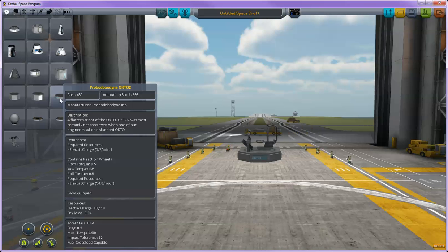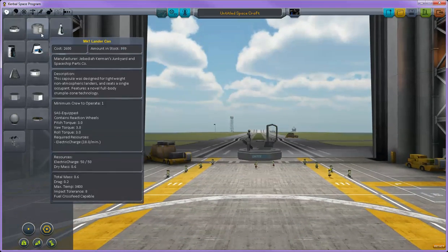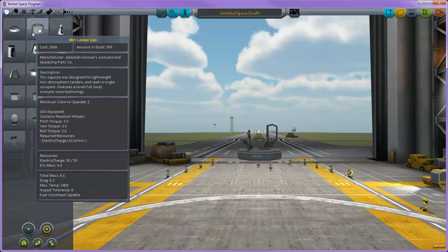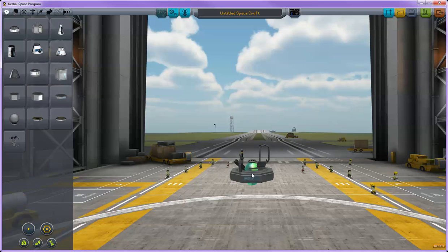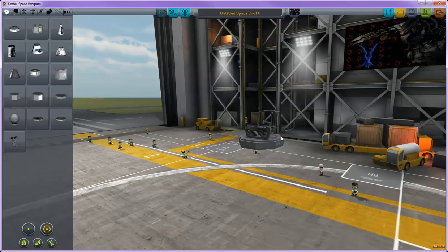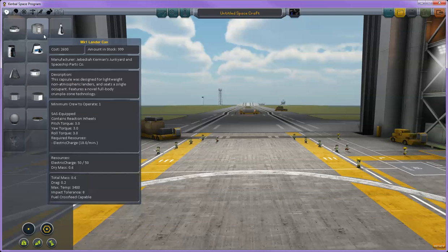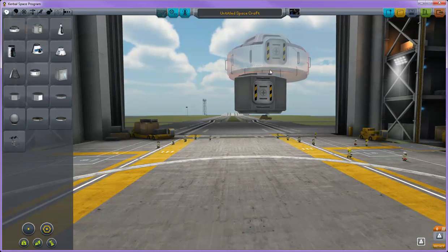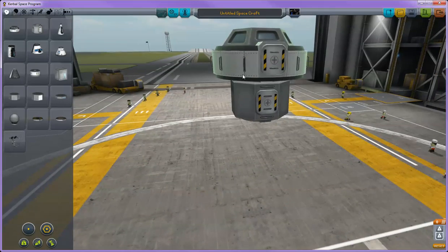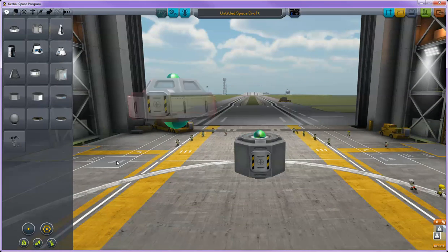Because this has a mass of 0.04, and then this is 0.05, which gives you, what, 0.09 together. And this thing has a mass of 0.6, which is basically 6 times heavier than one of these. So if you want to build a really lightweight, efficient one-man craft, this is really the way to go. However, for most other things, you probably want to use the lander can for the majority of your landers, although I am really partial to this large oversized one up here. I use this on my Cobra Mark V. I just like the look of it, and it's got a wider base so you can fit a lot of the bigger parts on it.